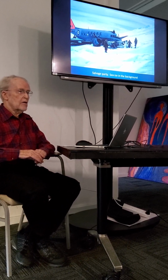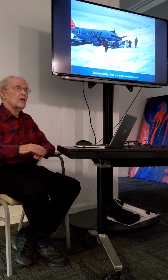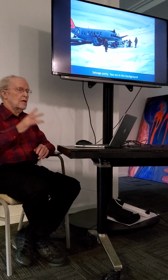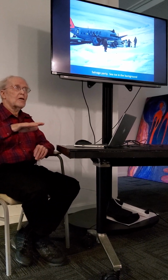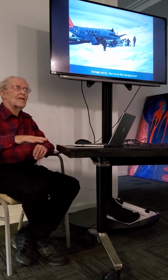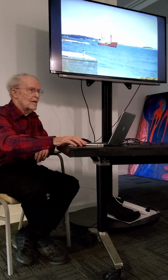Otherwise, there it rests. It's not the only plane that's suffered a loss, and there was a similar DC-3, but a Russian one, just inland from Mawson, and for a good while you could look from Google Earth and you could see it on the plateau, but it's submerging, just going gently, you can still pick it out.